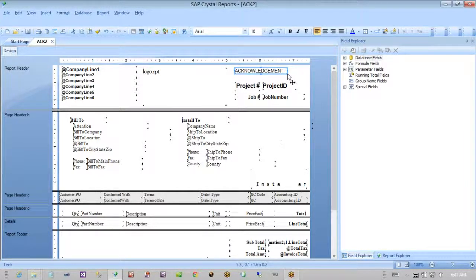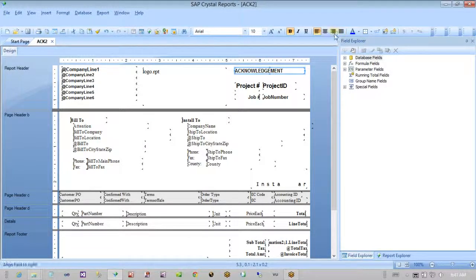You have to be careful with this stretch thing, because if you've ever used Crystal Reports before, if you don't get it in exactly the right spot, it starts moving it around, and it's a pain in the butt. Okay, so I'm doing that. I'm also going to bold it. This is just like Microsoft Word. A lot of these formattings work exactly like Microsoft Word.